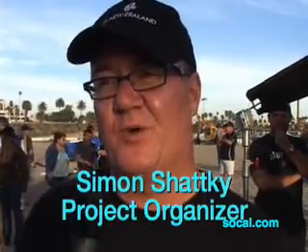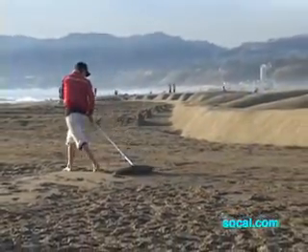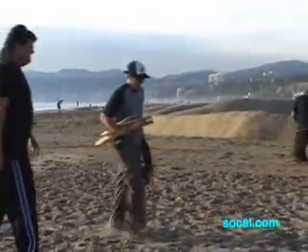We built one of these ferns before in Auckland, New Zealand — you can look at that on our website, madefromnewzealand.com. We came over with seven Kiwis who did this before in Bethels, and then a whole bunch of New Zealanders just turned up to help us make it happen here. It's almost the size of a football field — nearly 300 feet long and 150 feet wide at the base.